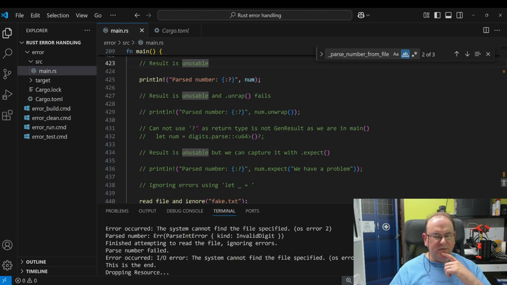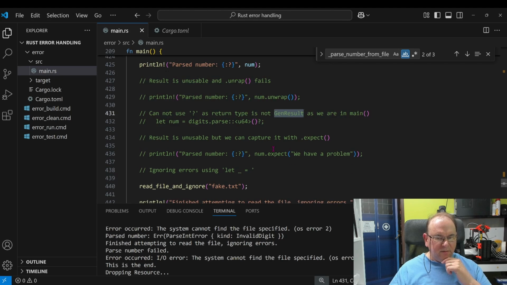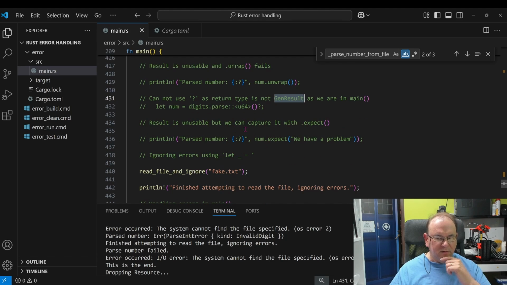And then you can't use this one here because the general result is not a general result, as we are in main. Result is unusable. We can capture it with expect. So here's the example of how to use expect. So none and expect: we have a problem.